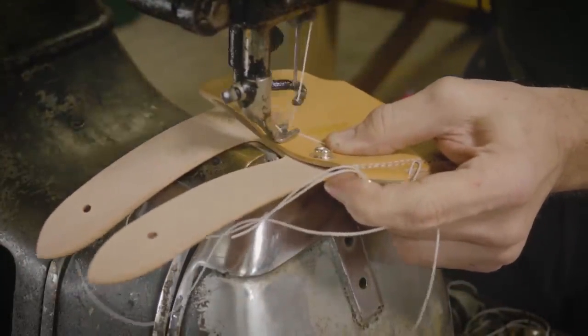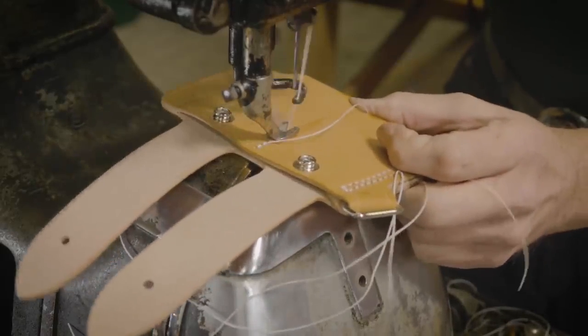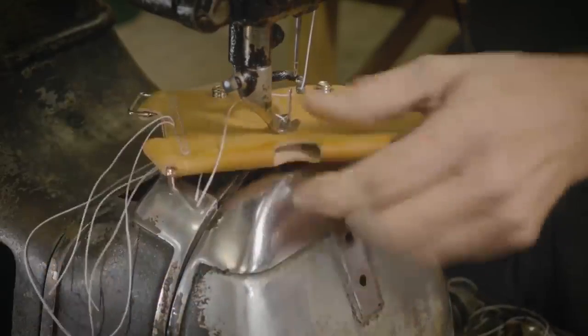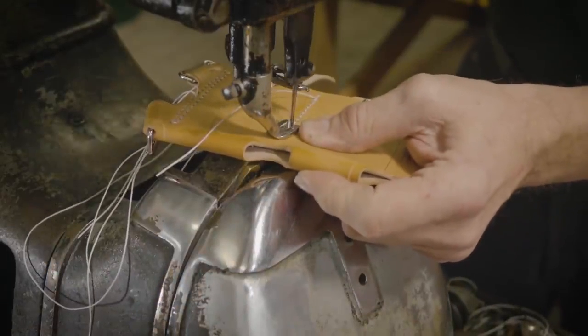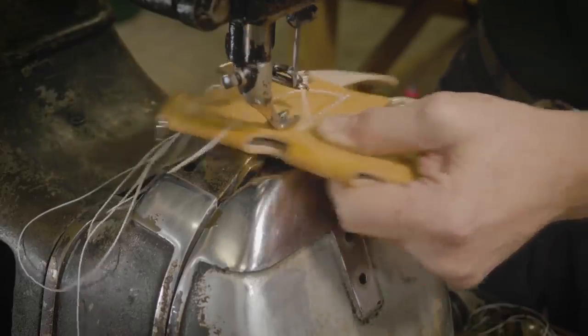I'm back stitching from the ends, a couple of stitches. This is to prevent the stitches from pulling loose on the ends in the single row of stitching.